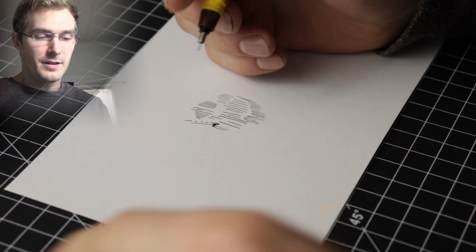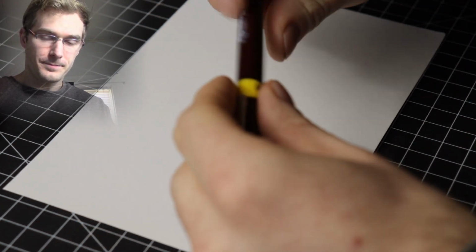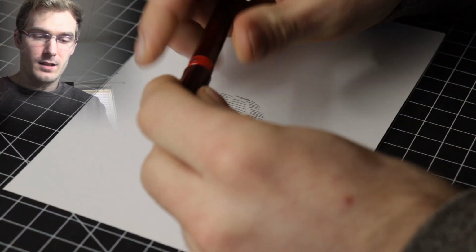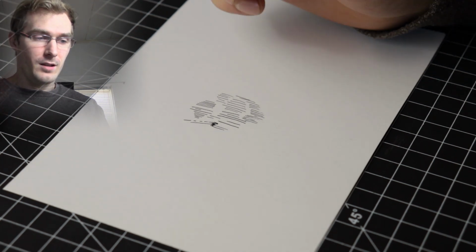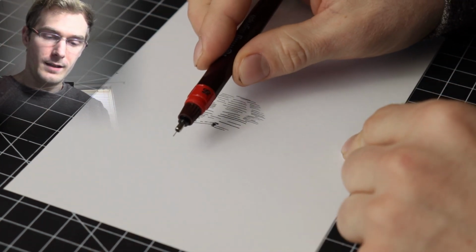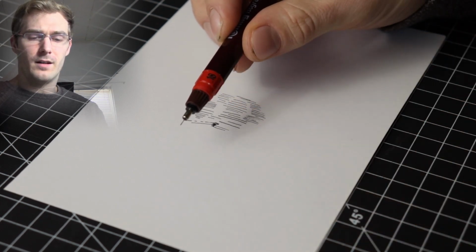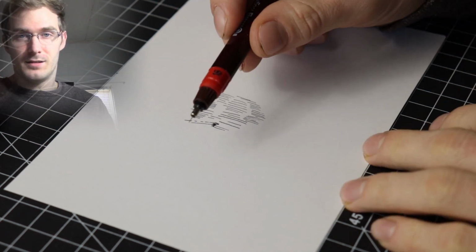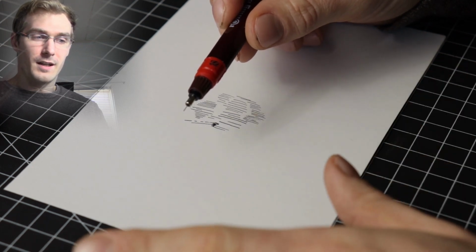And another tip would be that if you're drawing with these, make sure you're being very careful with the smaller nib pens, like this 0.18. This is the smallest one I have, because I've got the 0.35, the 0.25, and the 0.18. The reason I don't go any smaller than this is because if I go any smaller than 0.18, the lines are just so tiny that it takes me too long to draw anything. And so these are the three sizes that I go with.